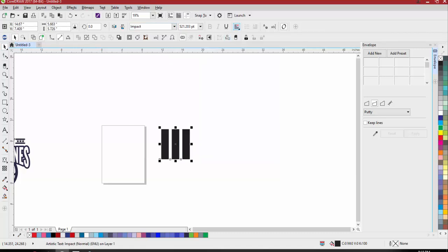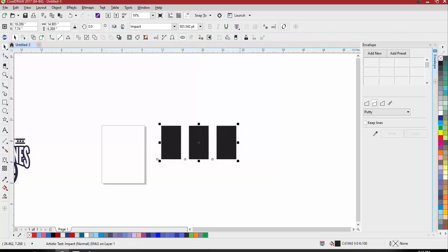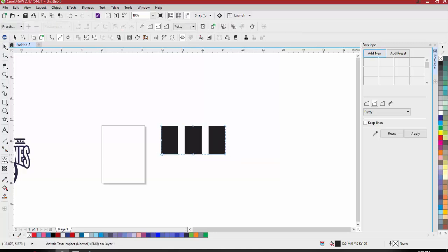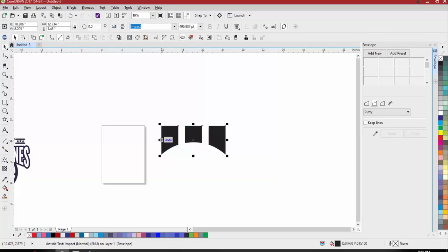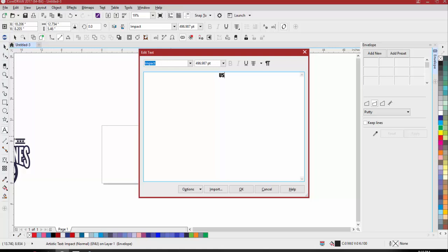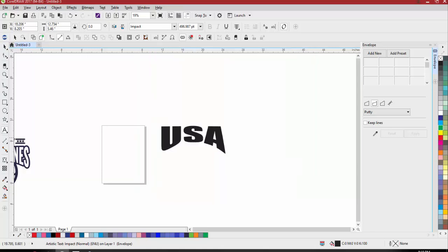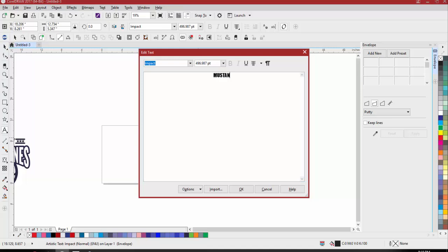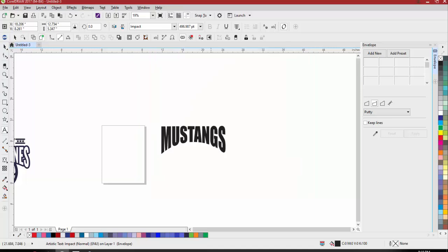We would do the impact font and center justification, and then you can just kind of shape this however you want. So I can do add new, shape this. Now again, it just looks like 3 blocks right now, but now, because I started with the 3 letters and I did the center justification, now you can throw any characters in here. So if I have the word USA, it fits perfectly now. Or I could put in the word Mustangs, and that's going to fit perfectly too. So that's kind of when it's going to matter to use that left or center. And most of the time you'll just use the center.